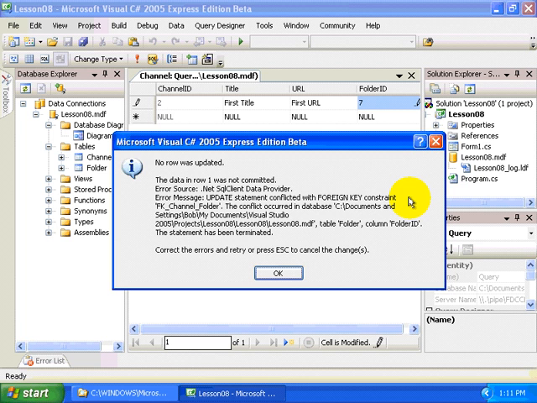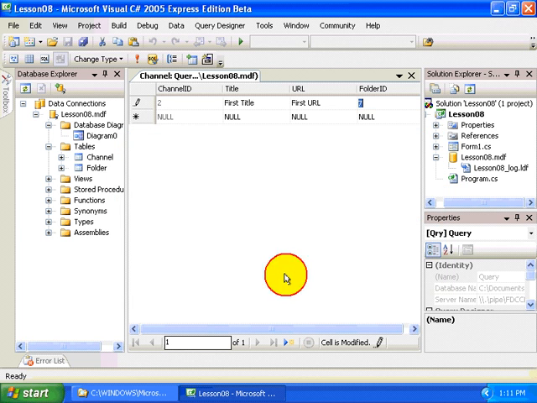This particular problem is that the update statement conflicted with a foreign key constraint, FK channel folder. Basically, this again ensures data integrity. We can't create a channel because there is no associated folder ID of 7. So we have to use only a folder ID that's associated. We can use the number 4, and it's updated successfully.